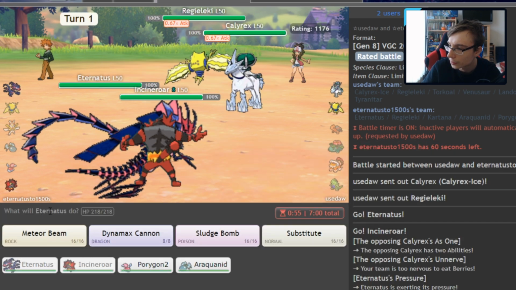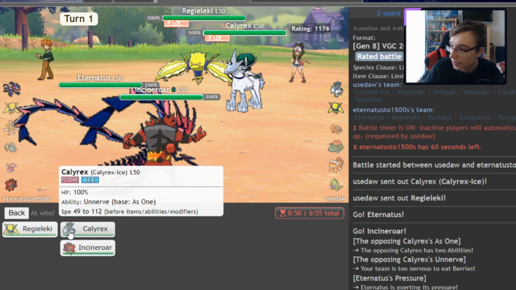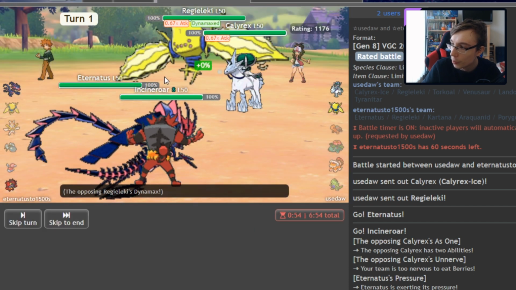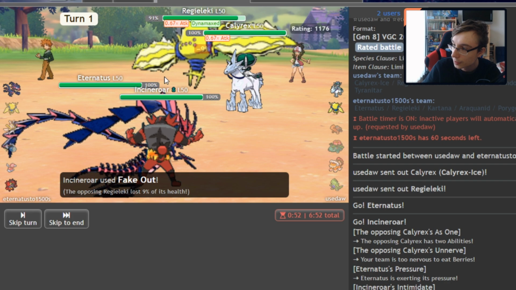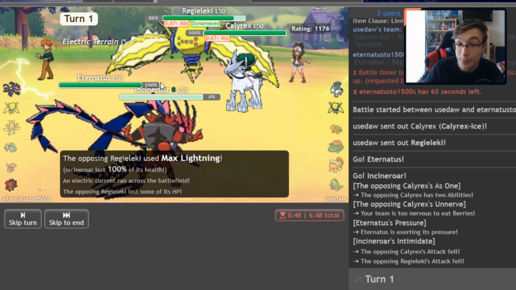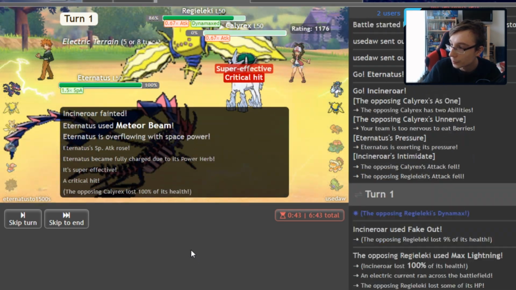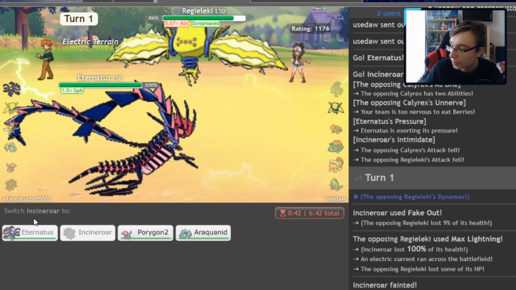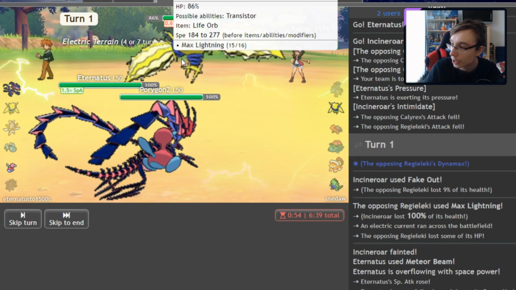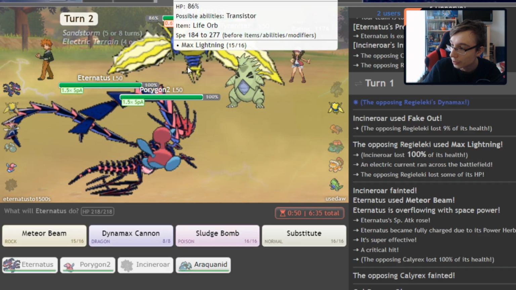Alright, let me just try to... Alright, yeah, Eternatus at least resists the shenanigans of the Regieleki. I might as well go for Fake Out and Regieleki. Oh my goodness, oh no. Alright, this Regieleki just became a dangerous Pokemon. I expected that to knock out, by the way. Please let me just get that Calyrex. Please don't be Assault Vest. I guess we'll never know then. Life Orb Regieleki one-shots Sin pretty easily, so I was not too surprised at the knockout.